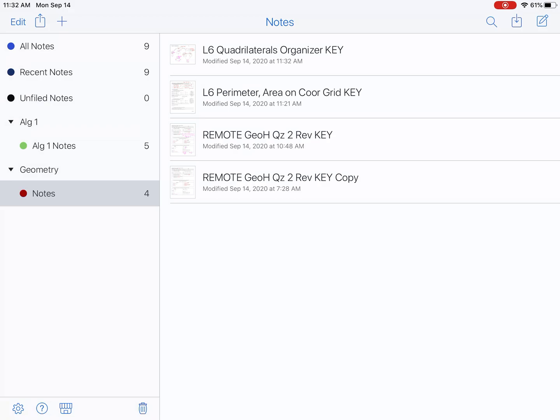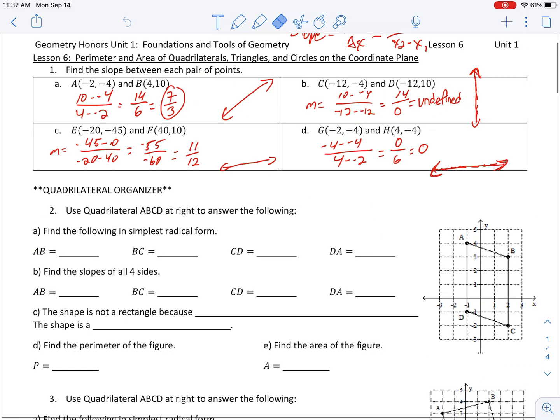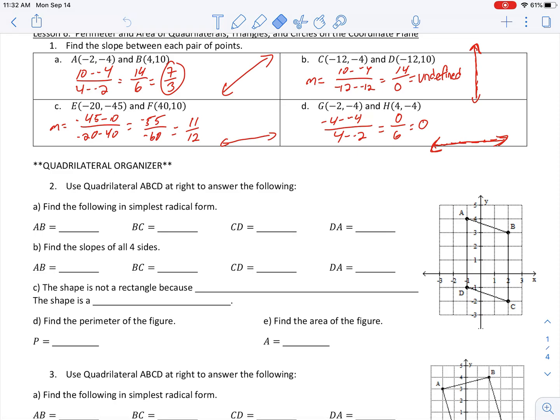Okay, so let's go back to our notes. Let's go back to that page we started off with. Now we've kind of combination reviewed, shake off some of that rust, or maybe introduce you to a few new things about a quadrilateral. Let's go back to our notes. So let me find here where our notes are, because now we want to classify. This is essentially what this lesson is all about, is classifying the quadrilaterals based off of just knowing the coordinates.